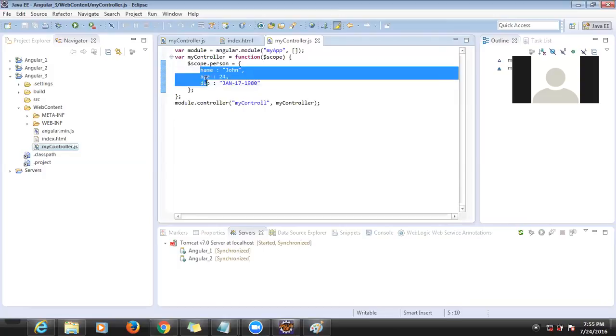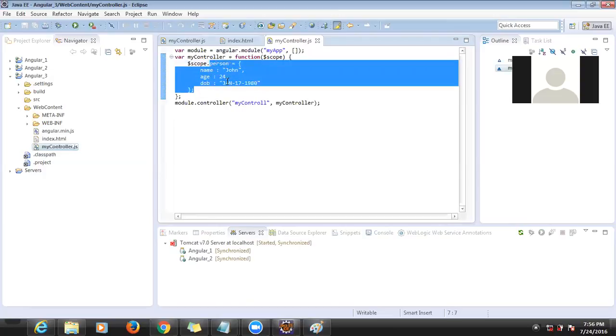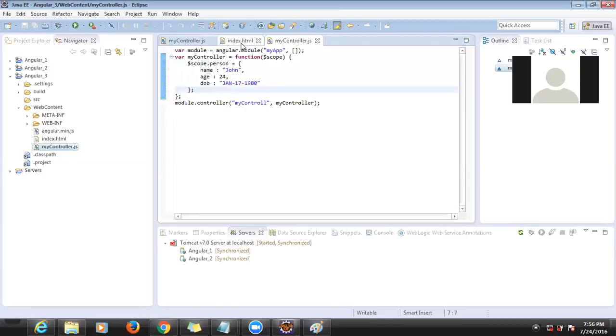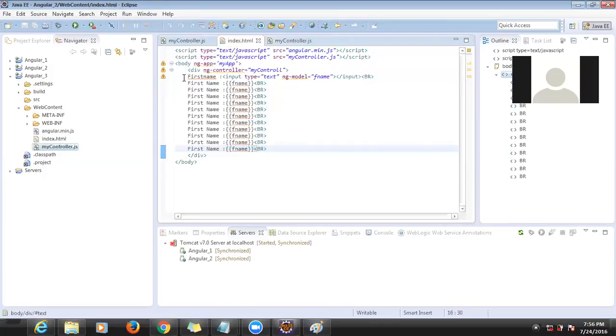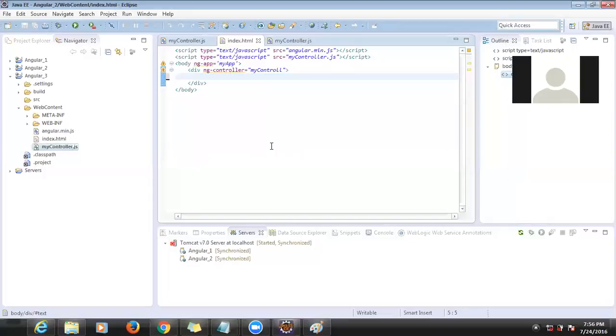Now I want to display all this information at the UI side, one person's information. It is clear, right? Inside the controller I modified only the model value, that's all, and I have not modified anything else. Now go back to our normal page, and I will remove everything. I don't want all those things. So first I want to display the name. After that I want to give one break.